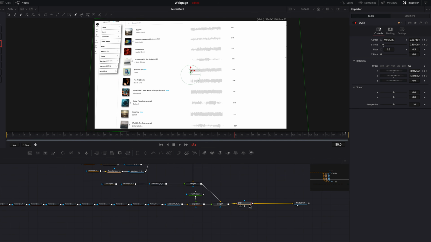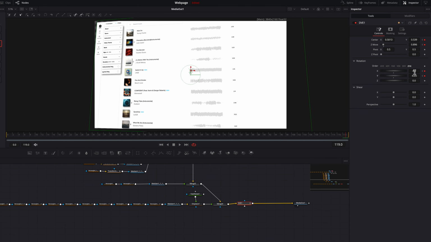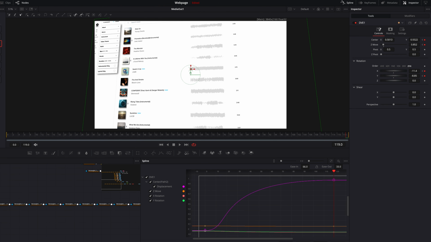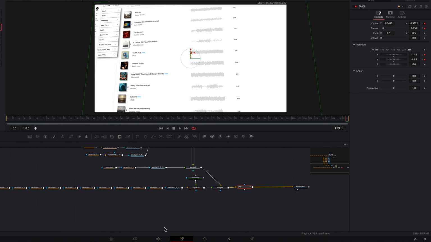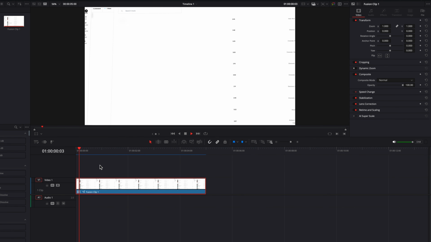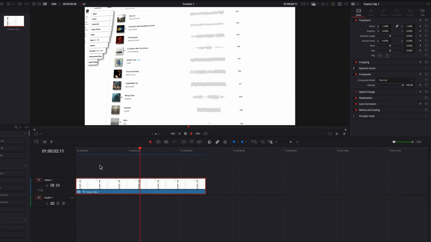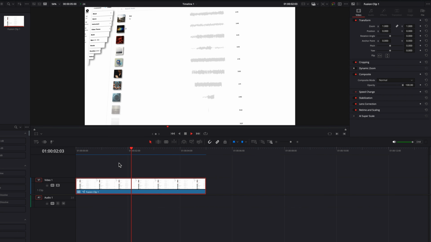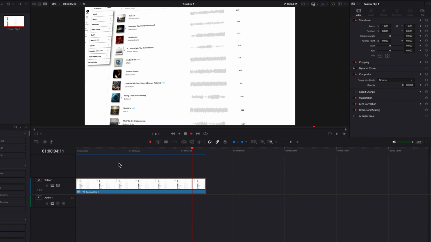Now, the other thing is the rotation of the entire screen here. So with the DVE node, I'm going to just come to the end here. I'm just going to adjust the X, Y on the rotation as well as the center and the Z movement. And then I'm going to bring up the spline editor here just to check to make sure that the animation is still okay. All right, so now let's take this back to the edit page, let it render. And yeah, as you guys can see, this is pretty much it. We turned this boring screenshot of a web page into a beautiful, stunning animation by using a lot of different techniques here in the Fusion page.